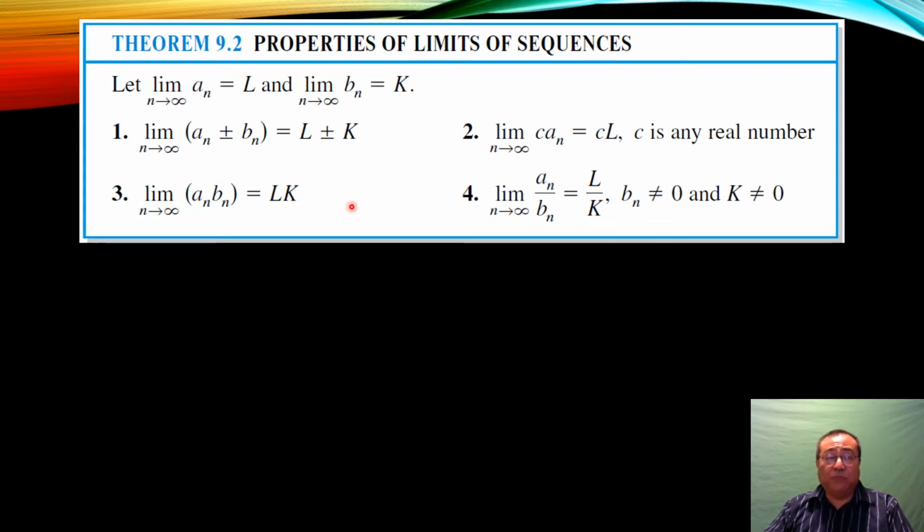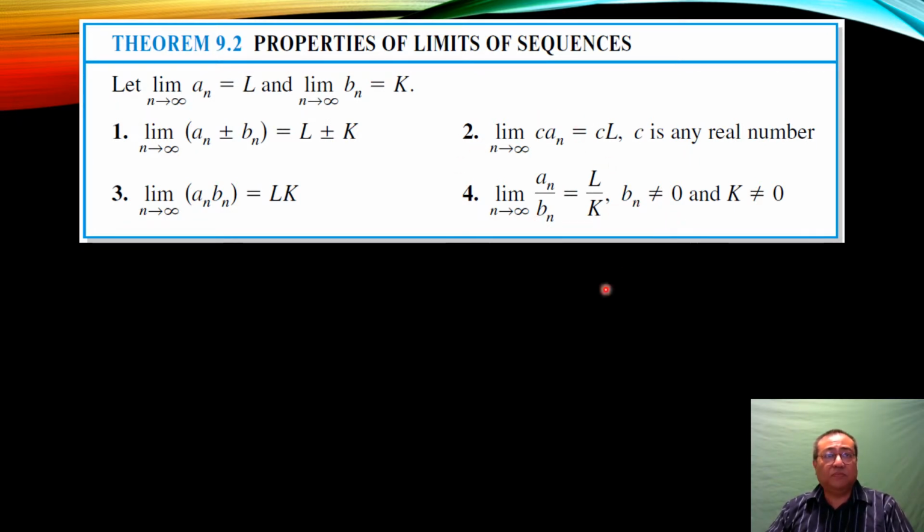Now these properties of limits are not new to you. You've seen this before. This was applied to functions before, and what this theorem says is that it also applies to sequences. If you have two different sequences and each of them has a limit, you can add them. If you add the sequences, you can add the limits. If you subtract the sequences, you can subtract the limits. Same with multiplication. Same with division, as long as the limit of the denominator sequence is not 0.